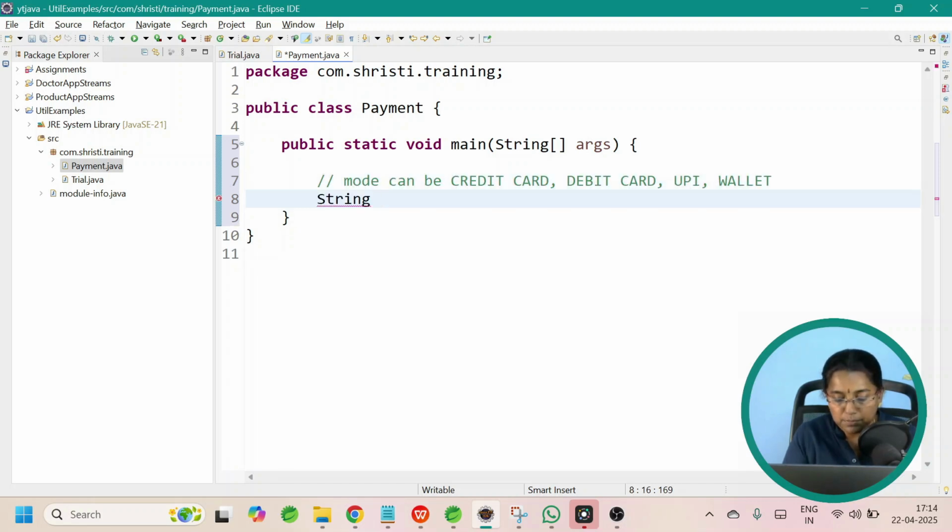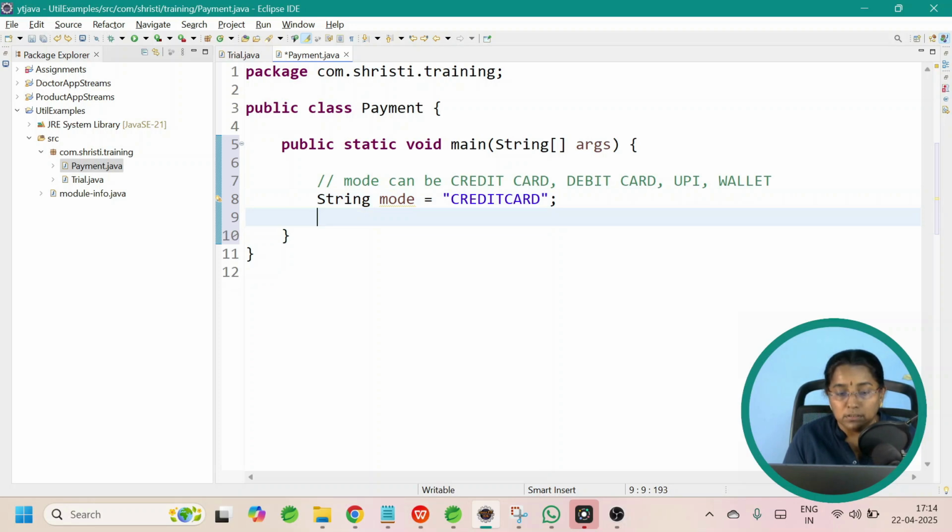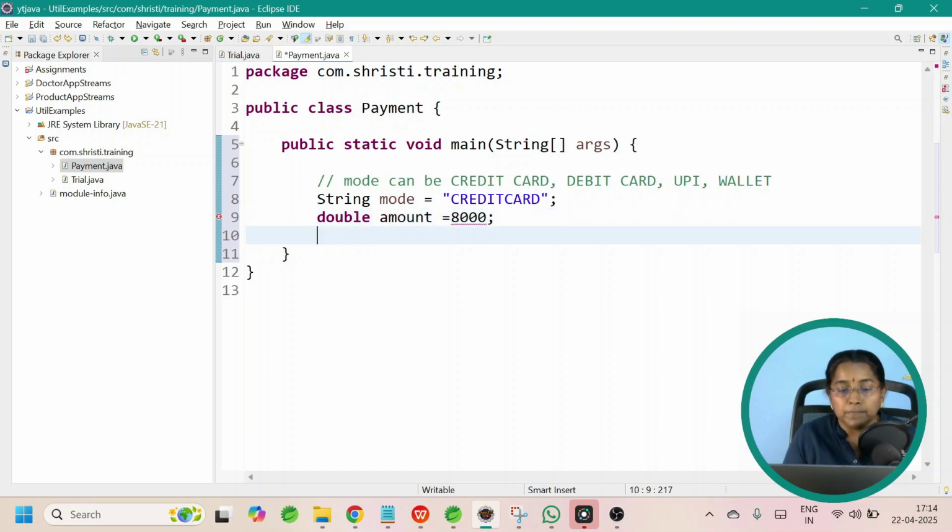Let me add a variable string mode which can be of any type: credit card, debit card and so on. My idea is I need to calculate the processing fee for a particular amount. So let me add double amount is equal to 8000 and let us add the switch case.